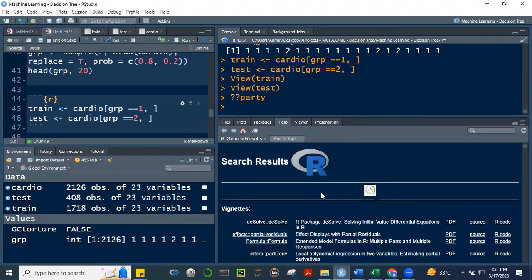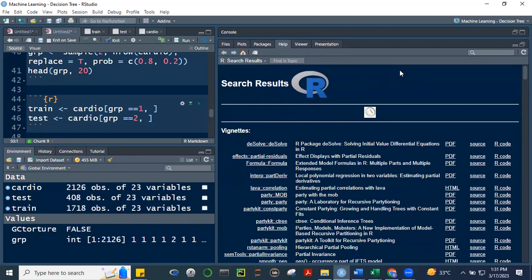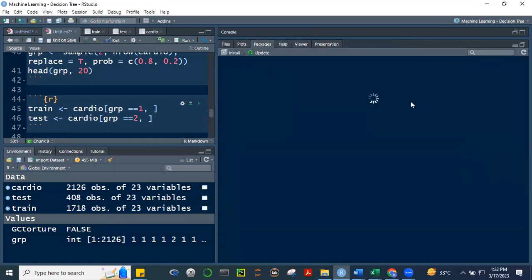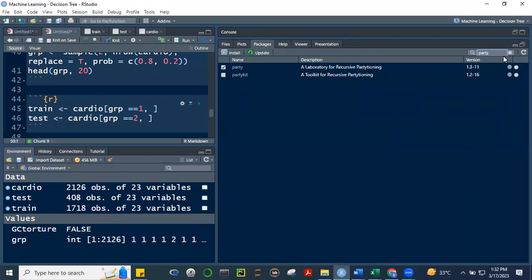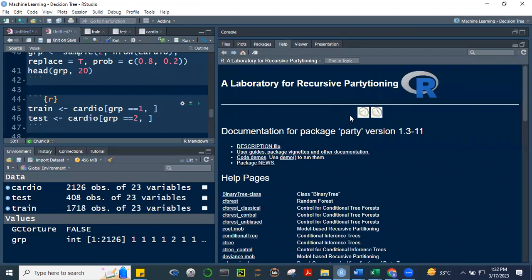Taking some time. Kaya mas maganda dito na lang sa package tingnan, kasi minsan maraming binibigay na information na hindi naman natin kailangan. So here, party. Okay. Click this.